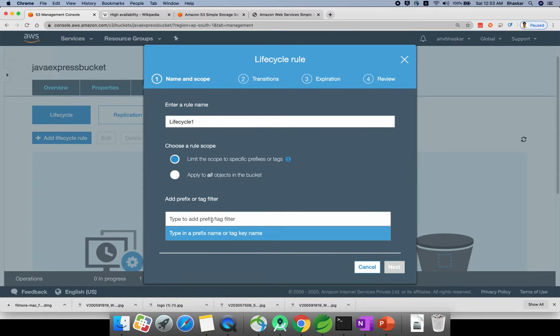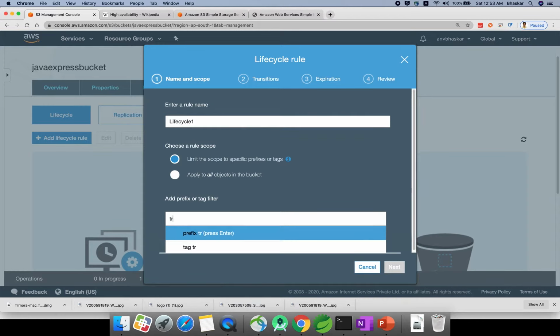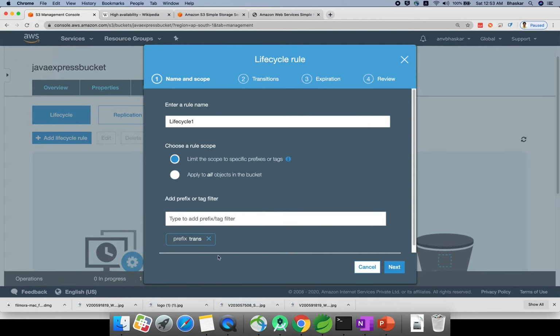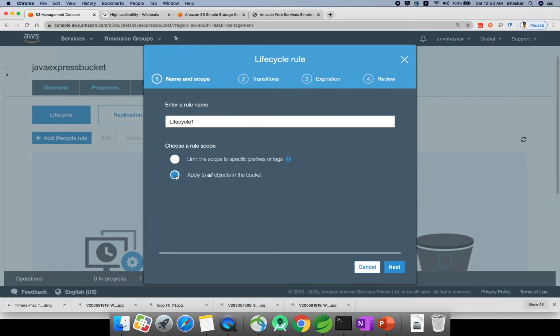Here you can provide starting with TRANS and press enter. All files starting with transaction will move to another storage class. If you want to apply it to all the files available in your S3 bucket, then you need to click apply to all objects in the bucket.